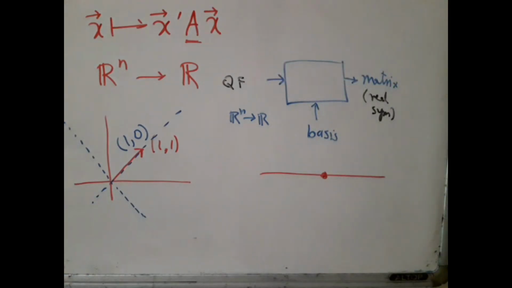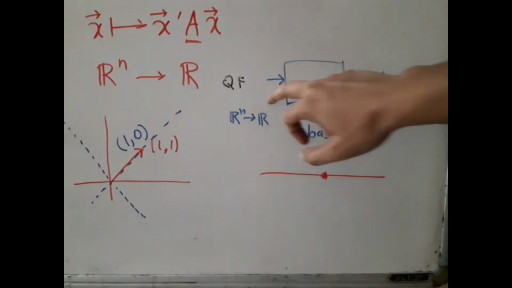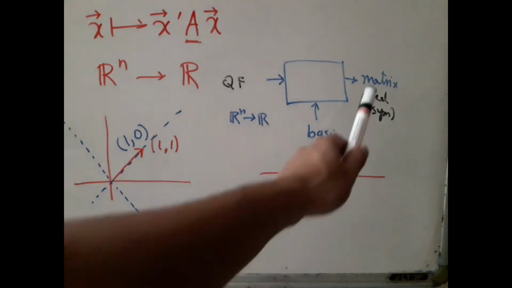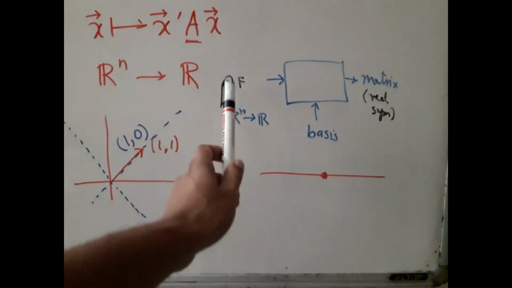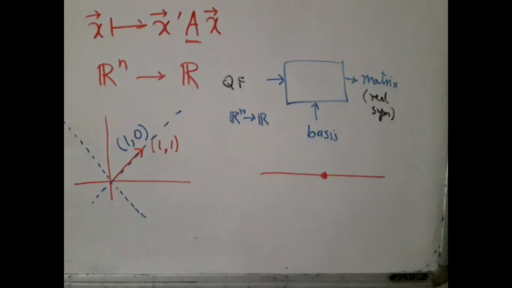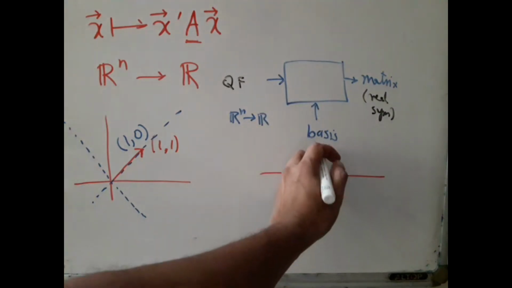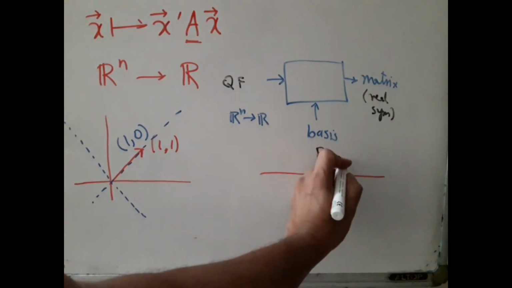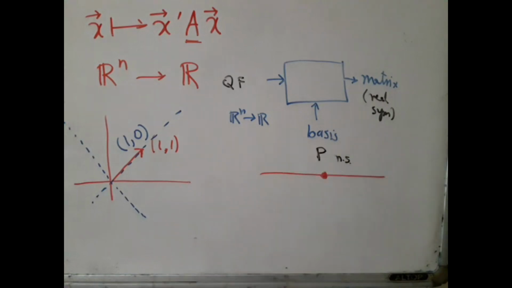And naturally, you are interested in only those properties of the matrix which will be governed by the quadratic form irrespective of the basis. For this, it is important to know how the matrix changes if I keep the quadratic form fixed but change only the basis. Now we know that whenever we change the basis, that is implemented by a change of basis matrix, which is a non-singular matrix. Every non-singular matrix gives you a change of basis. Now how will the matrix change?